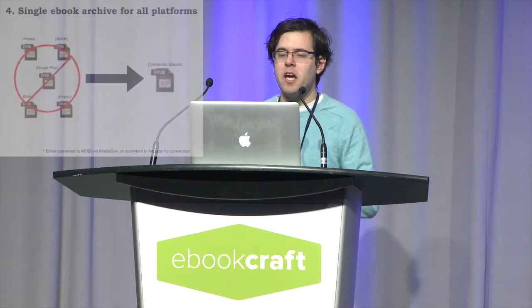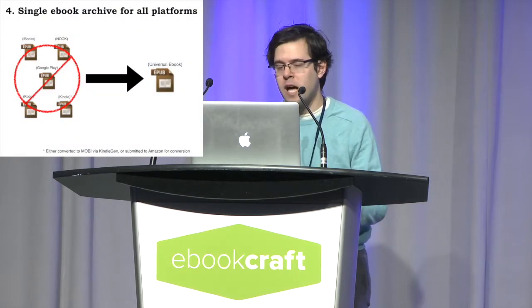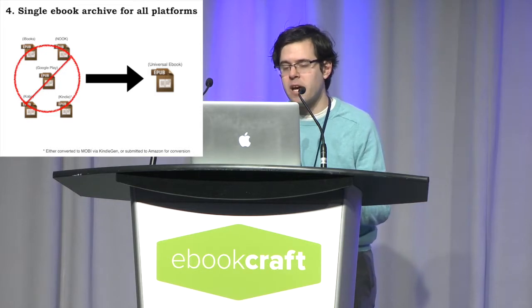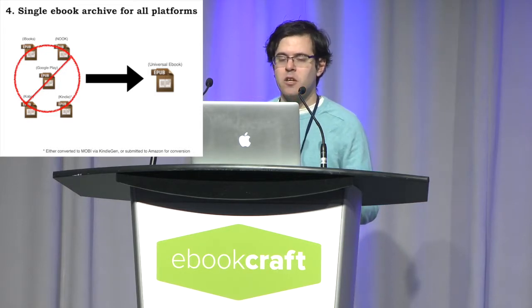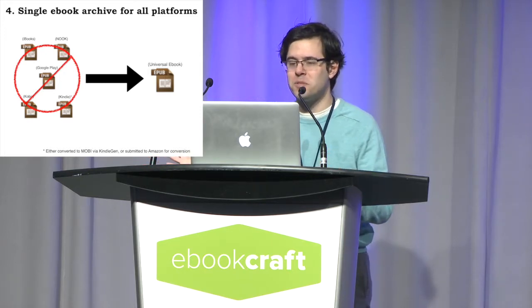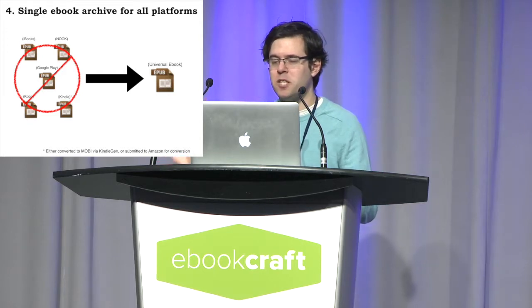And then principle 4 of responsive design, a single ebook archive for all platforms. So you're not doing responsive design if you're making 5 or 6 different EPUBs or MOBIs, et cetera. Well, you have to make an EPUB and MOBI, but if you're doing 5 or 6 different EPUBs, you're not doing a responsive ebook. You're doing 5 unresponsive ebooks.